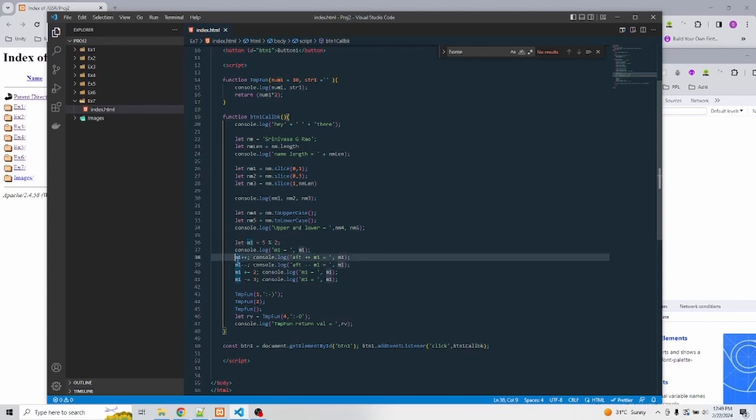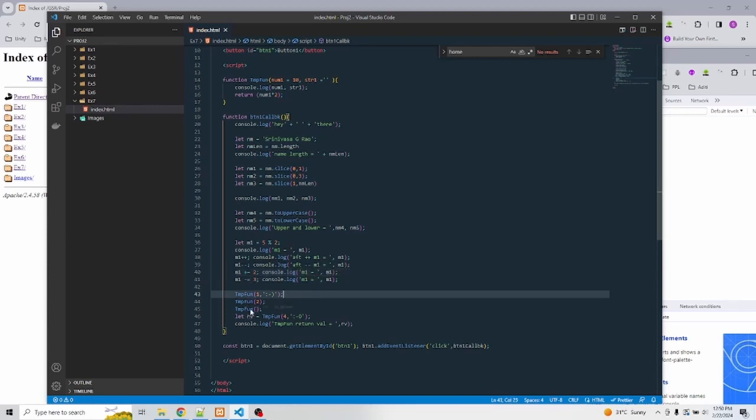The plus plus operator adds 1 to the variable. So m1 plus plus, whatever the value of m1 was before, 1 is added to it. m1 minus minus subtracts 1 from it. m1 plus equal to 2 is a shortcut for saying m1 is equal to m1 plus 2. So 2 is added to it. And similarly, a shortcut for m1 is equal to m1 minus 3 is minus equal to 3, and 3 is subtracted from it.